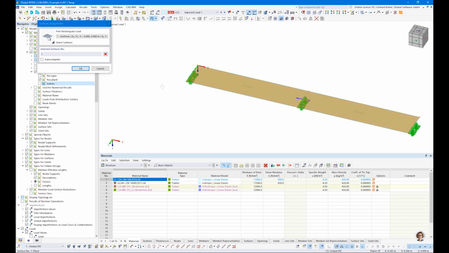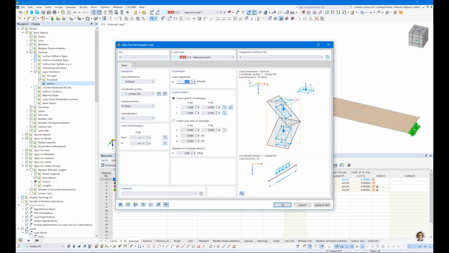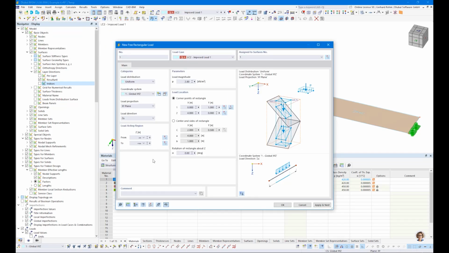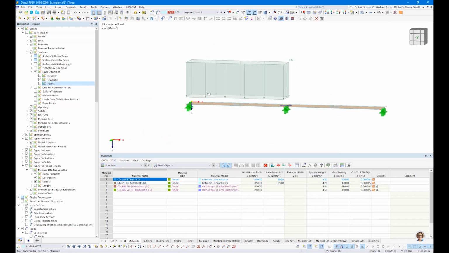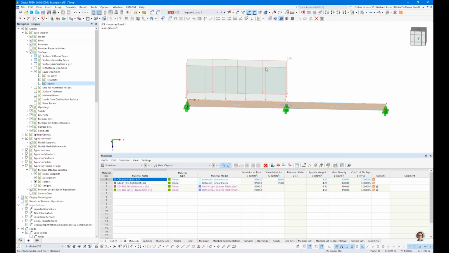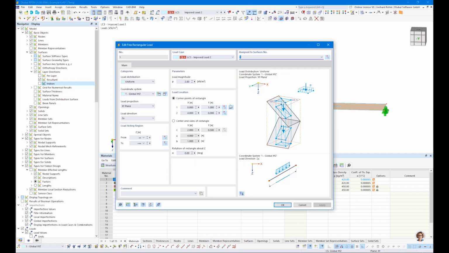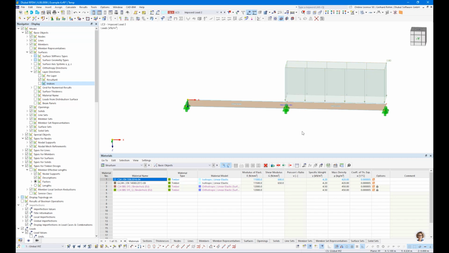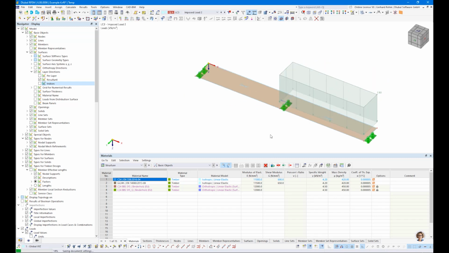So we will apply this load here on the surface 1. Magnitude should be 2.8 kilonewton per square meter. And the area should be defined here by these 2 nodes. Okay, and now we see the load is applied only here on the left side, on the left span. We copy the load by Control C, insert the load by Control V, and we simply modify the load position. Yeah, and that's it.